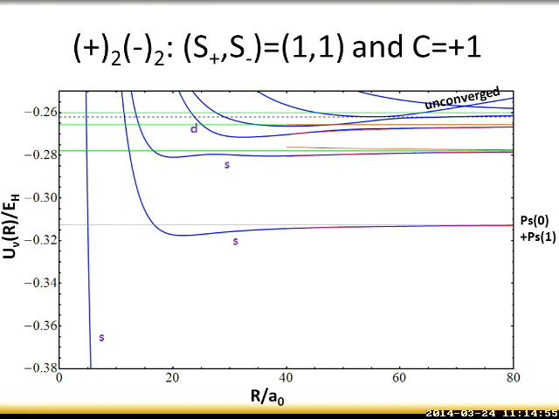Just out of curiosity, I think that each PS atom, the PS plus PS, must have some sort of van der Waals interaction, right? Do you know how much the van der Waals length associated with that is? Not off the top of my head, no. Or let's see, the size of the PS state, the lower state, how much is it? A few more? I would estimate on that order, but I don't know exactly.